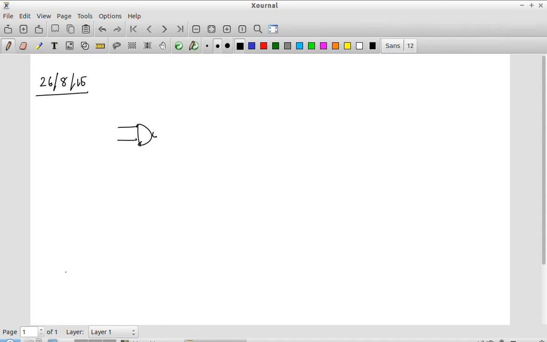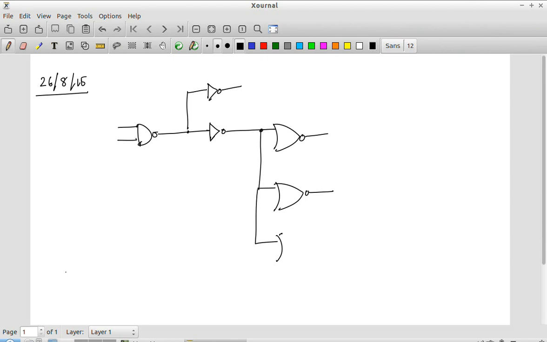Let's say it starts with an AND gate. It goes through to an inverter. Now, apart from this inverter, there are actually multiple copies of the inverter here, let's say, two copies. There is a NOR gate over here. In the same way, there are multiple copies of the NOR gate also attached. It need not even always be the NOR gate, it could be any logic over here. Okay. And finally, we are interested in some load capacitance.